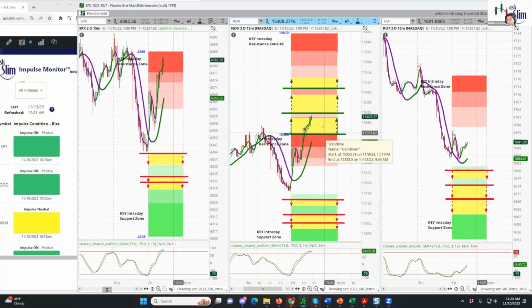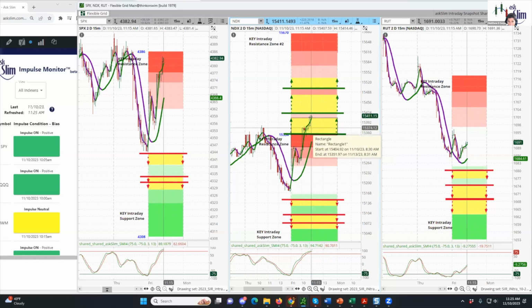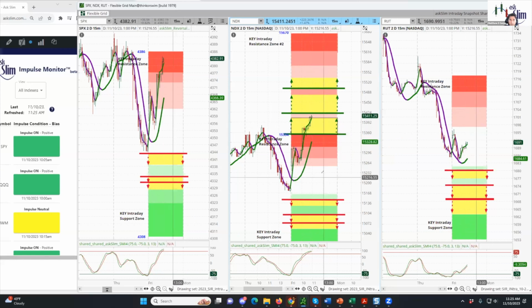And if there are big moves during the morning, I will update the grids and add new levels that indicate the price zone roadmap. I did do that this morning once the impulse monitor went on in the QQQs and the reversal scouts went positive. I added in new levels on the upside, and these acceleration zones really played out well. So that's the objective of the impulse monitor in combination with the grid and our new day trader service: to give you those high probability scenarios and show you very simply when you have the highest odds for an impulse condition.